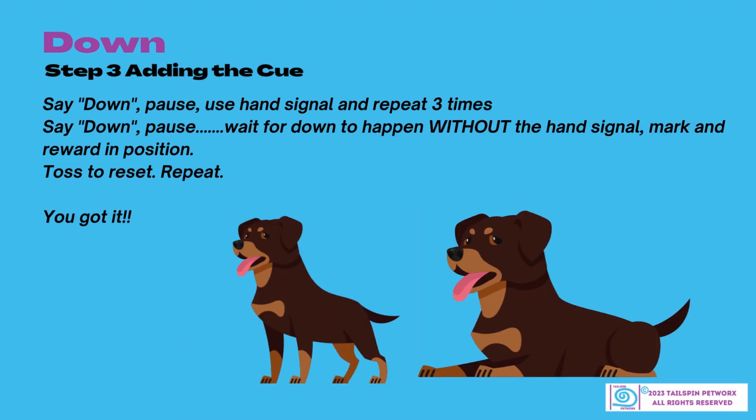You're going to say down, and then you're going to pause. Then you're going to use your hand signal, your fake lure that you've been using. You're going to do that 3 times in a row where you give them a little bit of pause between. Then you're going to say down and pause and don't do anything. You're just going to wait.